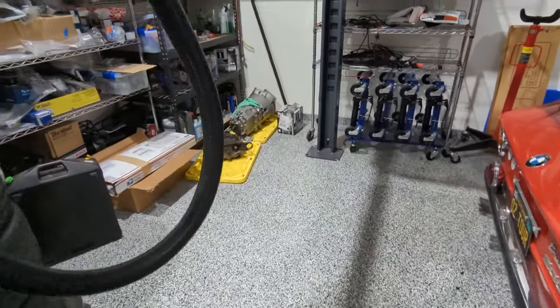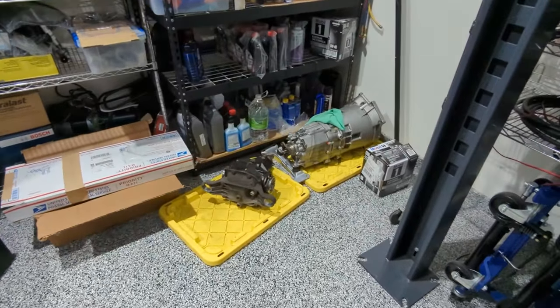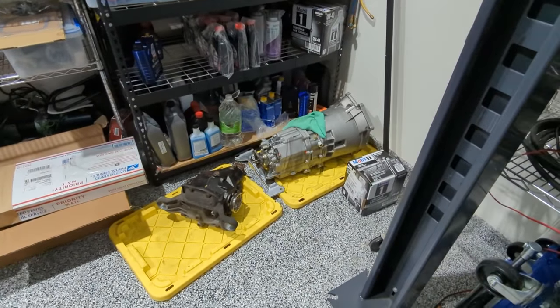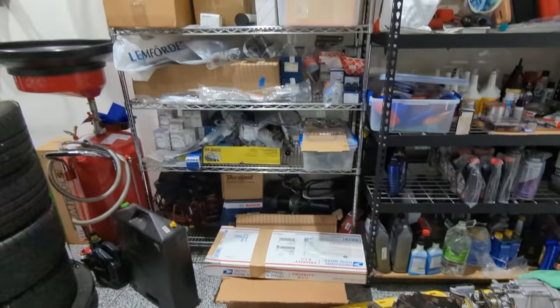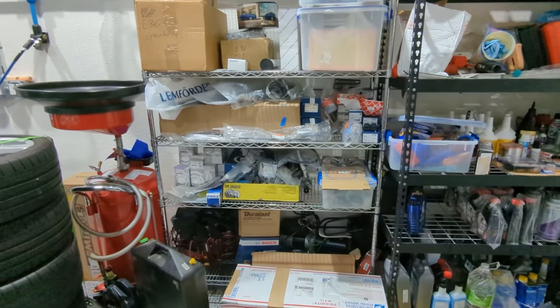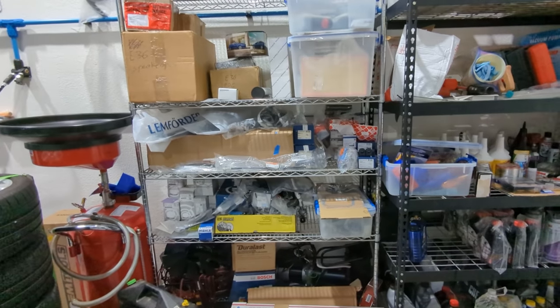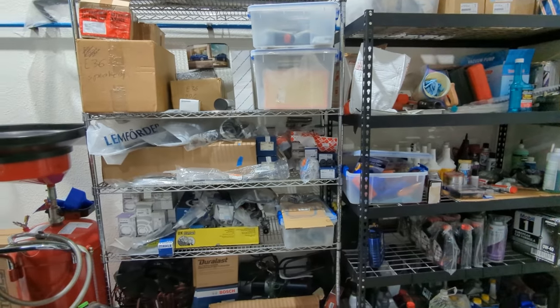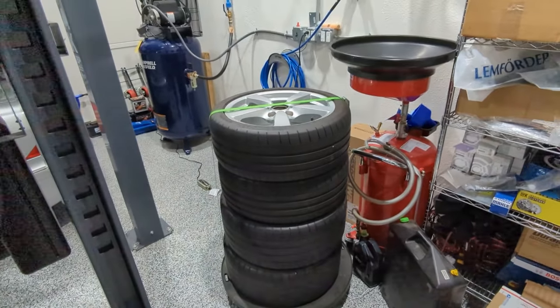Just a quick scan of my parts hoarding. So this is the transmission that's potentially going to go into the B3, along with a new differential, and then just other various bits and pieces that I'm organizing for the E36 project, but also just other random things. Oh, I also have a set of Cayman wheels that are for sale.